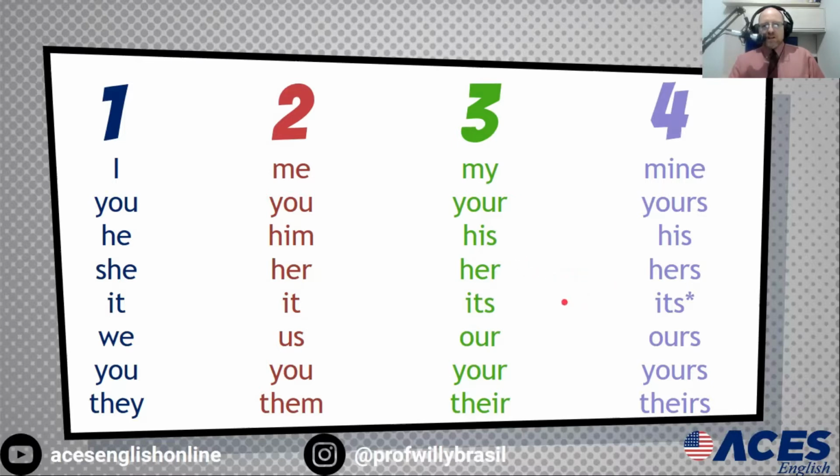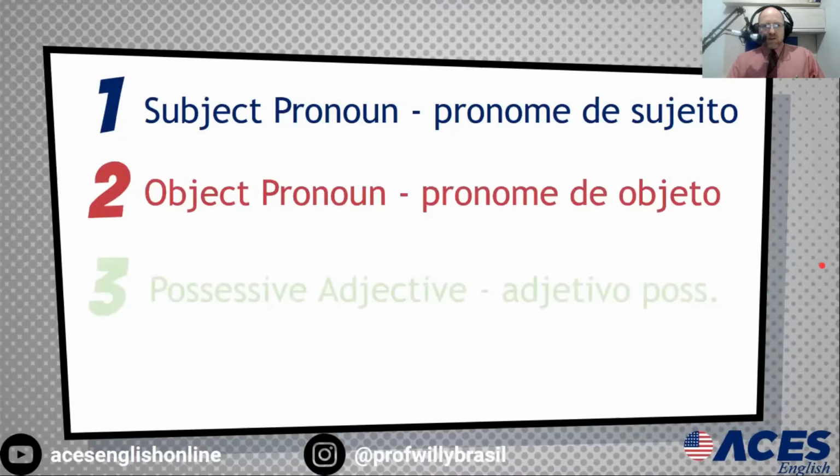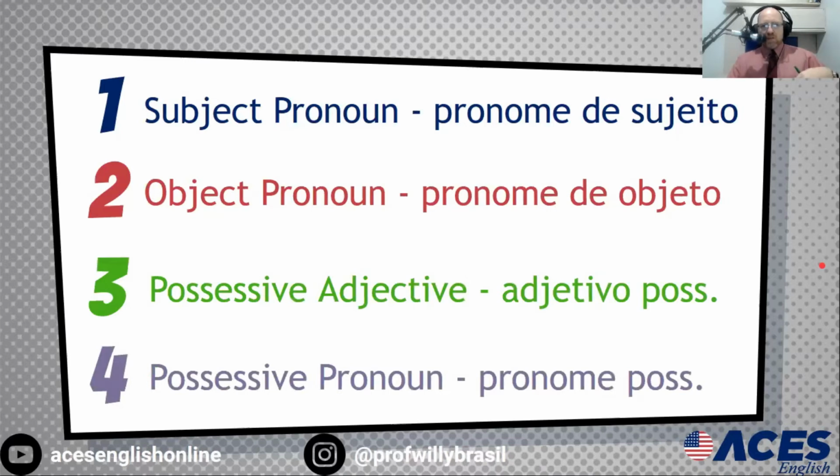And then the other one that causes confusion is here, his and his. Okay. So it's his car. The car is his. It's his car. The car is his. These are the same. Like her and her are the same. His and his are also the same. We don't change from possessive adjective to possessive pronoun. Okay. So that's where we got to last week. Any questions on that? Feel free to open up your microphone if you have a question. Okay. So the 4 columns are the subject pronouns, object pronouns, possessive adjectives, and possessive pronouns.